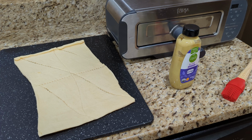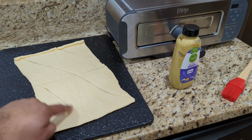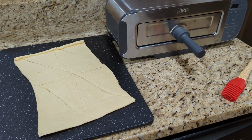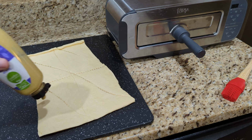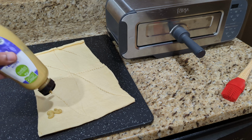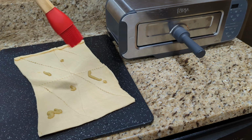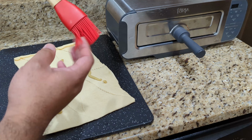So as you can see, once you take the crescent rolls out of the tube, you can put it down on a cutting board or something and just roll it out. And these are like those perforated, already cut crescent rolls. So it's really easy just to pull these apart and get started that way. But since they're all ready together and we already have them like this, we'll just pull them apart later at the end. So for right now, I'm just going to put a little bit of Dijon mustard right there across the whole sheet, and then the return of the little soft tip brush.